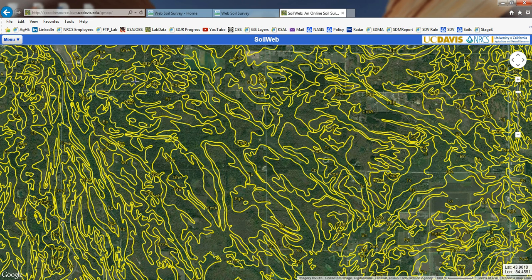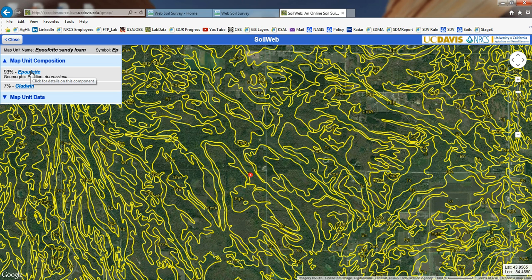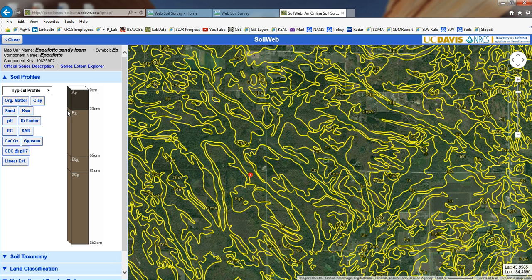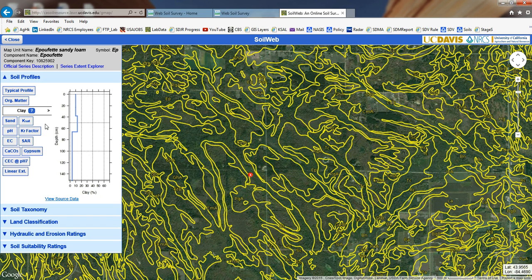And on this product, I can come over here and select EP, and over here it pops up when I click on that particular map unit. Here is the information on the epiphyte sandy loam, and it gives you a little mini profile of what that particular soil looks like. I can look at the clay content, and you can see that there's very little clay content. Look at the sand content, look at that sand content. And now you can understand why that thing stands out at the very bottom of that profile. And you saw seepage in that report. And that bottom layer is nothing but sand.